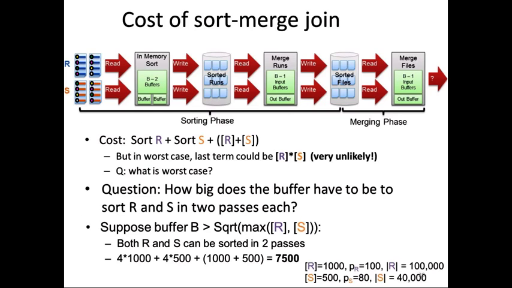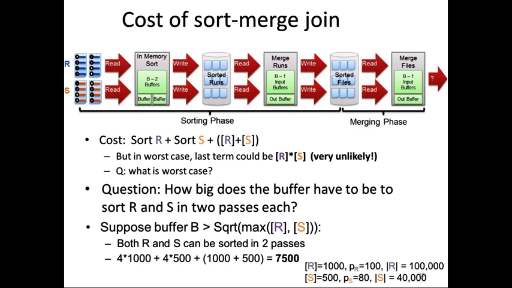Okay, regarding this question, how big does the buffer have to be to sort R and S in two passes each? Remember that we discussed this, and B has to be larger than the square root of the largest relation, so max of R and S. In this way, both of them can be sorted in just two passes, as illustrated here. We have two passes for sorting and then one pass for merging. In that case, the cost will be the cost of sorting R. Remember, two passes, so 2 times 2, because we read and write at each pass, times size of R, plus 4 times size of S. That's the sorting part for R, the sorting part for S, and then the sum of the two, as indicated here in the average or optimistic cost. So that would be the cost of joining these two tables by sort merge join.